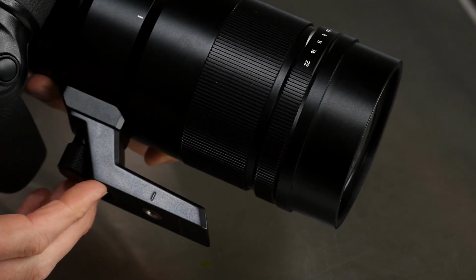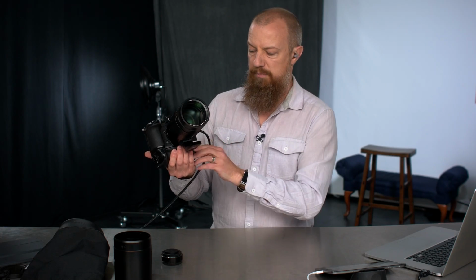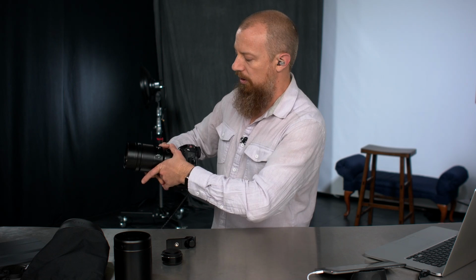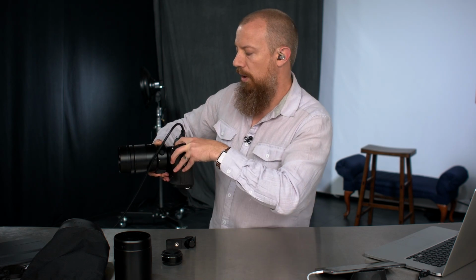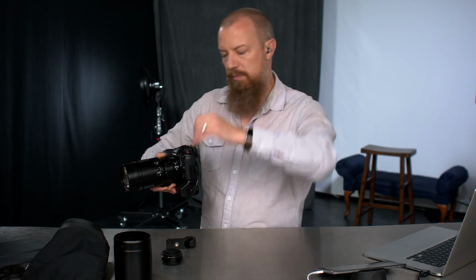You don't have to. It's just here if you are going to. If you've got the battery grip on your body, you probably couldn't get the plate on there without this piece. But if you're just going to hand hold it or you're putting it on without the battery grip, you can take this off and mount your tripod directly to that. And then regardless of whether you're using this or not, once it's mounted, you do have the rotating collar. So I can unlock that, and now I can rotate the camera within the lens by rotating this part of the collar without having to physically move the camera.